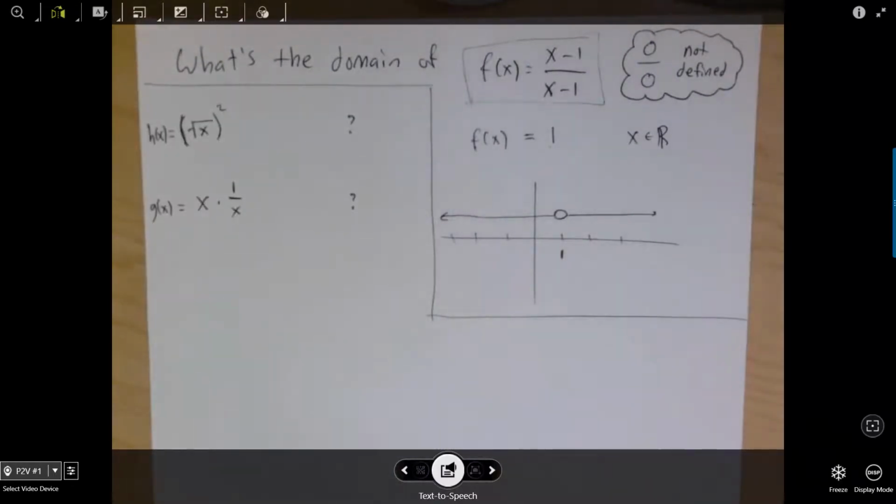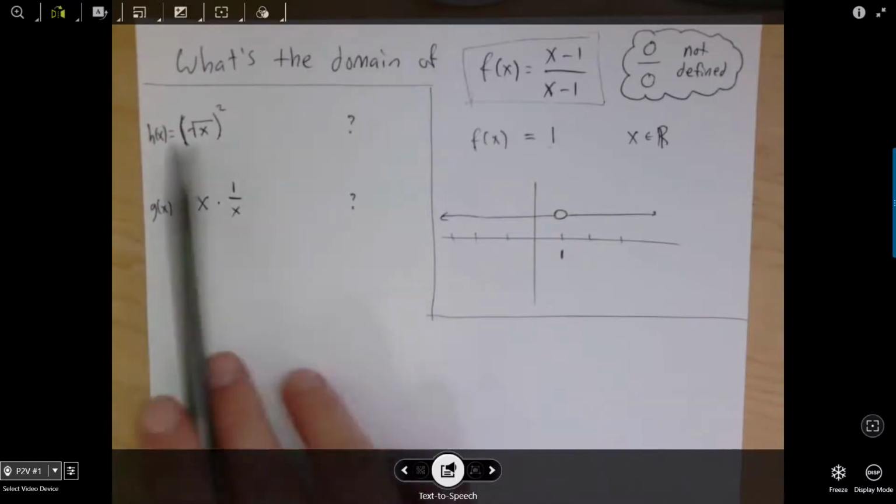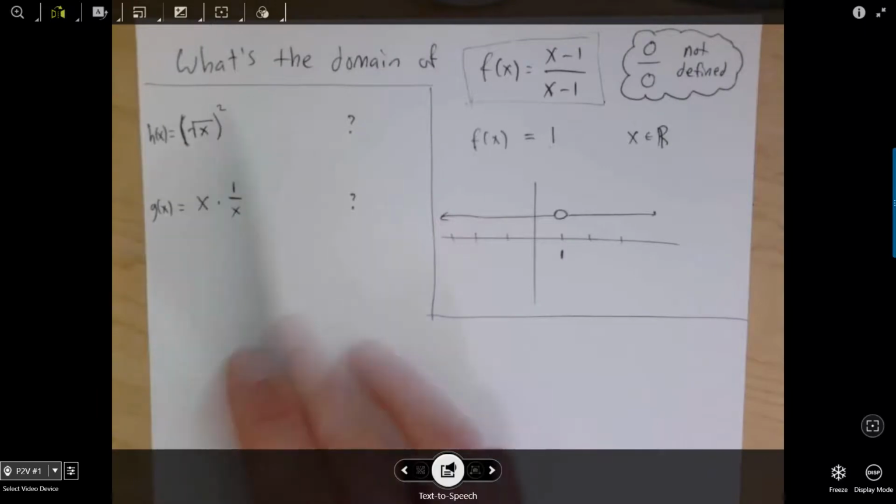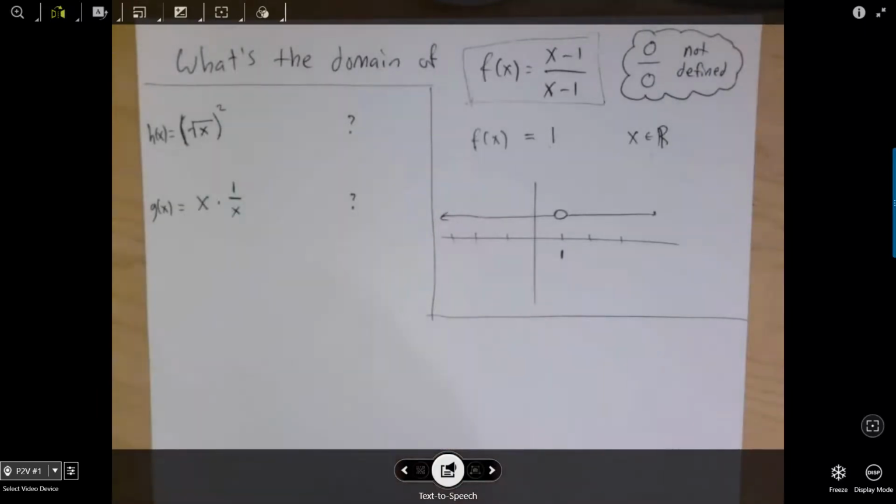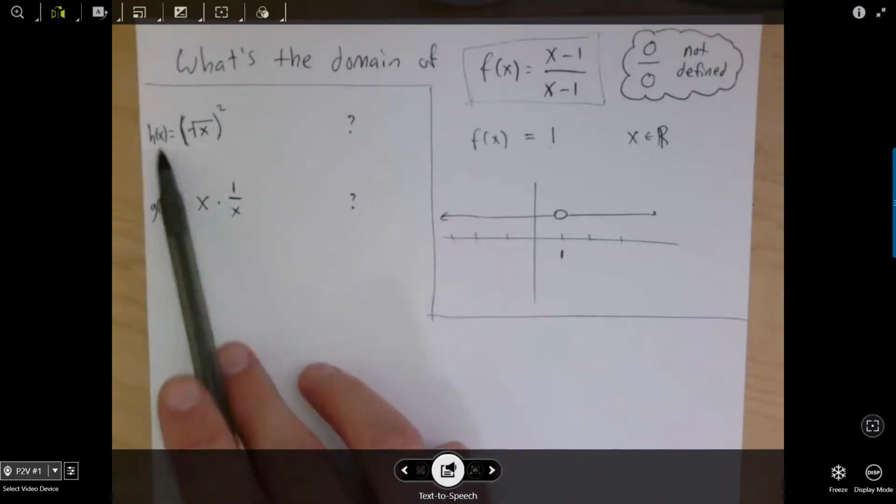So all of this is just to say that you can't simplify and then find the domain of the simplified answer. If you're interested in combining functions together and then finding the domain, you have to think about the domain before you do the simplifications. So here are two common examples. If I was going to take the square root and then square it, obviously that simplifies to be x, which would imply that the domain here is all real numbers, but it's not.